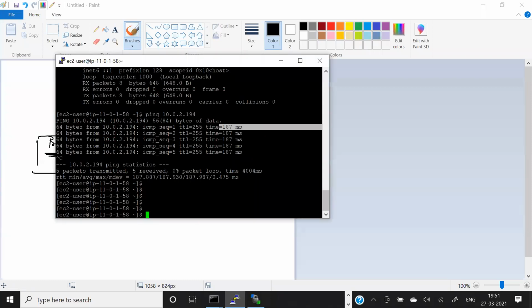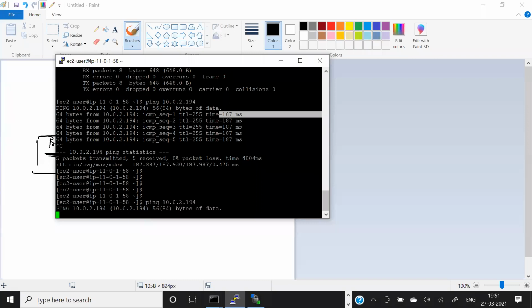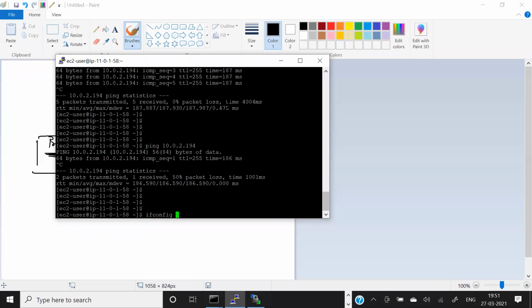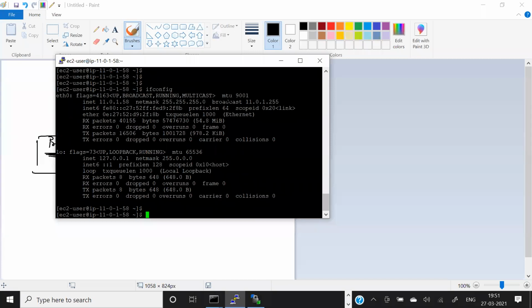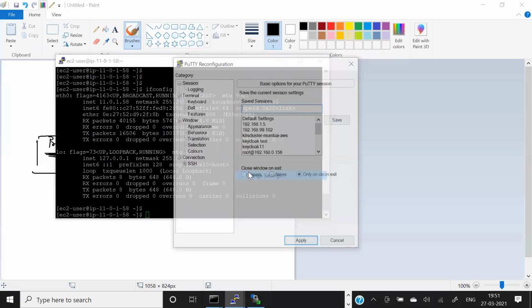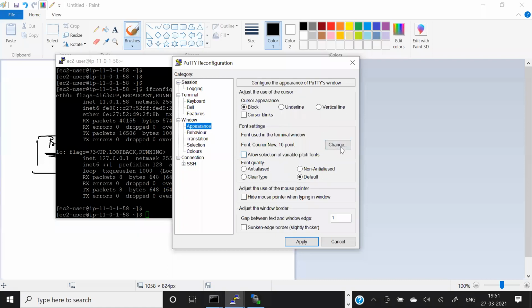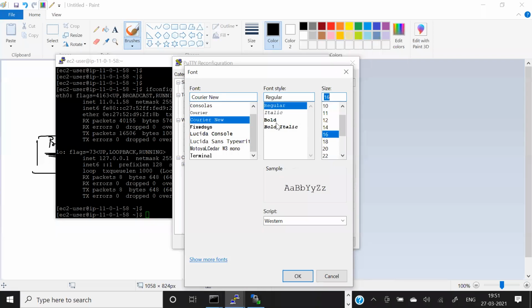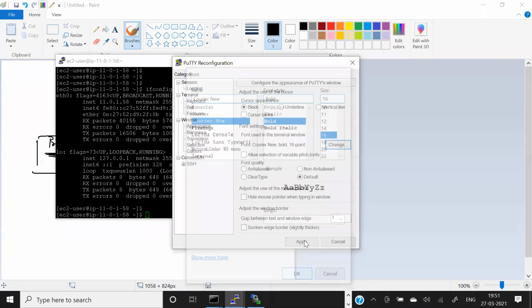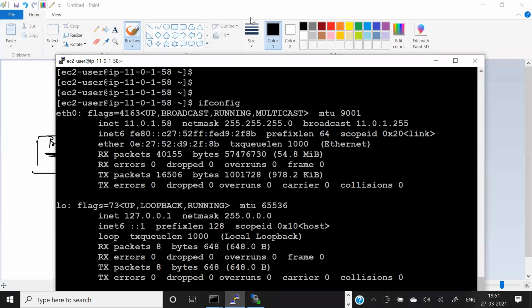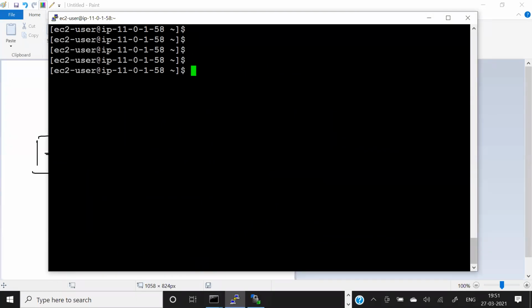So let's say this is my instance. This instance has only a private IP, and from here, if I try to connect to S3, it won't allow me. Let me show you. So, one minute. From here, if I try to connect to S3, it shouldn't allow me. Let's see whether it will or not.